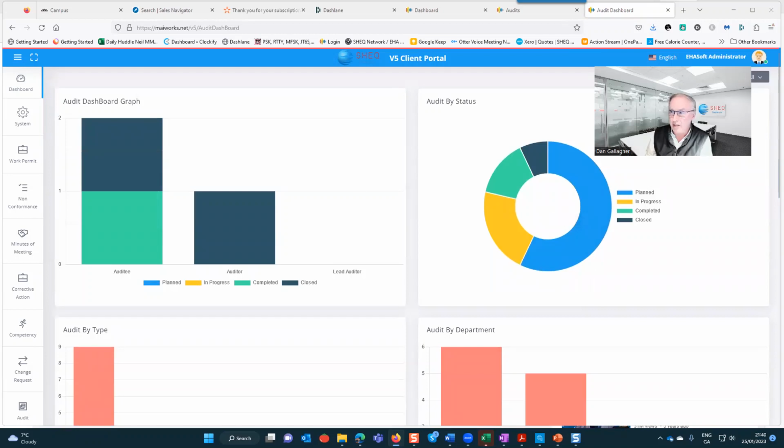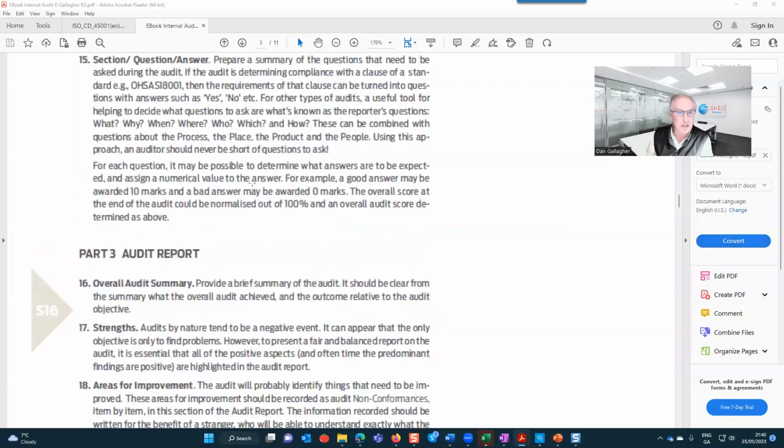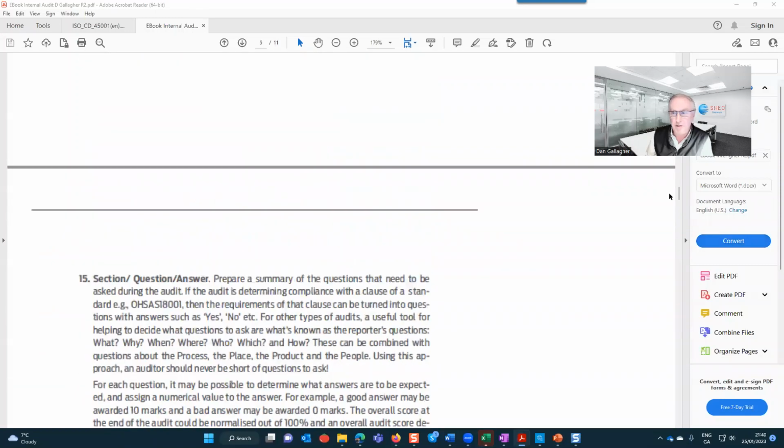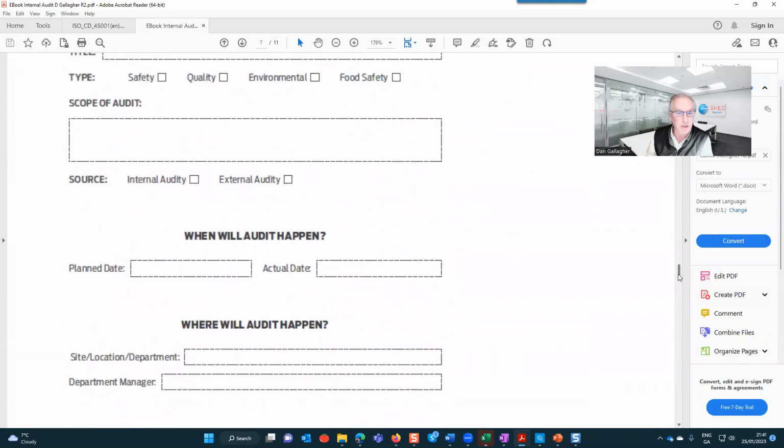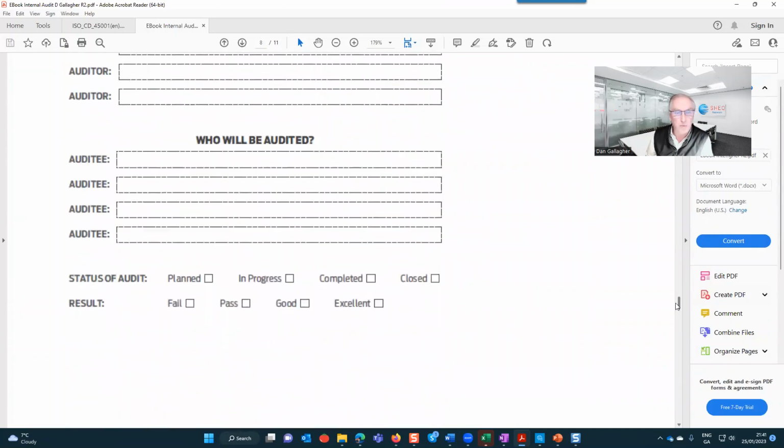So I hope between the handbook that I'm giving you, which is this part, and the template on paper, and of course you have the forms down here as well, you can go through that, and hopefully with that you have a license. As I said, it's a license. It's not going to be cancelled. You have a license, and there are details at the end on how to claim that. Go through, and you can do what I was just doing there in the sandbox account, and play around, even if you just want to learn the process of auditing as well. So going through that's another really important one.